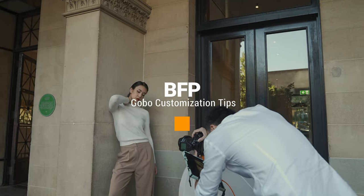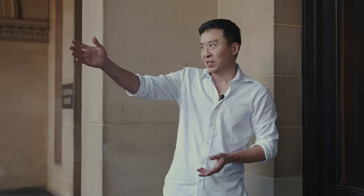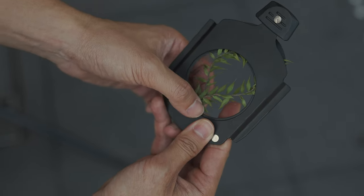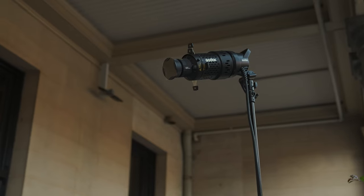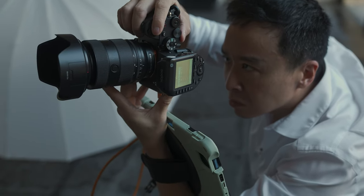In nature, I always like to mimic the natural lights — nature is my inspiration. If I look at leaves over there, the shape of the leaves is way too much for some light to go through to cast shadows. So I pick up some little leaves from the tree and just put them in between the gobo holder. The projector will cast any shape placed between the gobo holders.